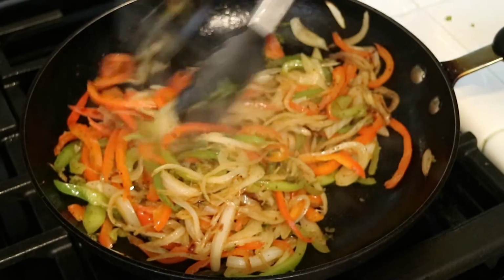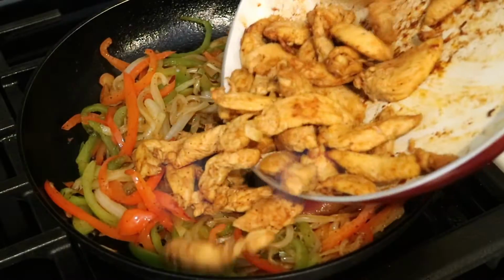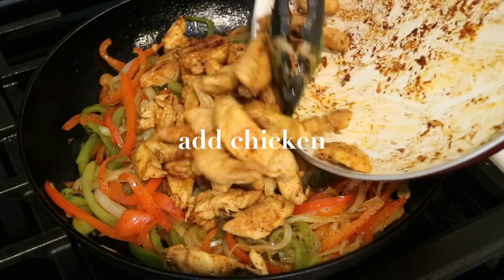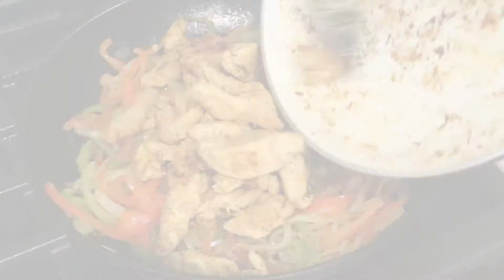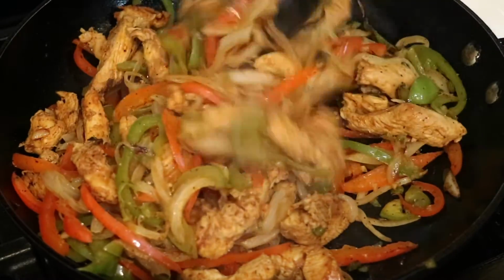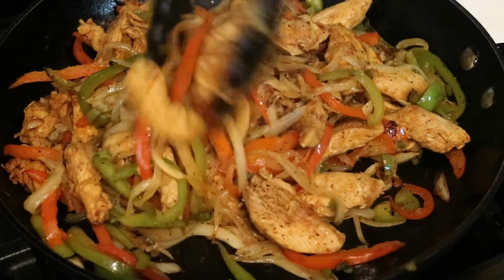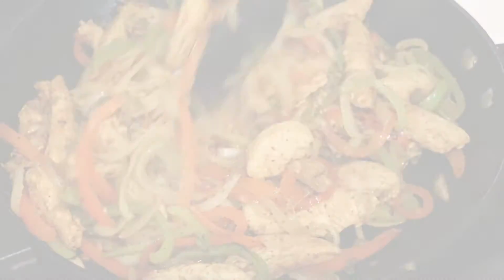So you see how everything just wilted down? Everything is coming together beautifully. So at this point, the vegetables are done, and now I'm ready to add in the cooked chicken. And so just continue to saute, making sure that the flavor of the chicken and the vegetables come together as one. So basically everything is pretty much done.